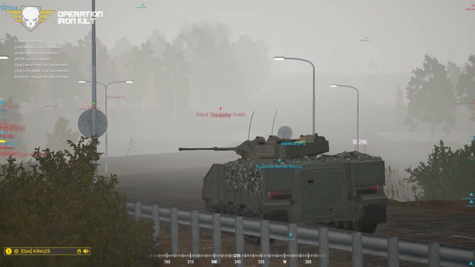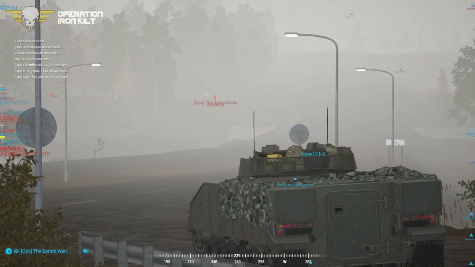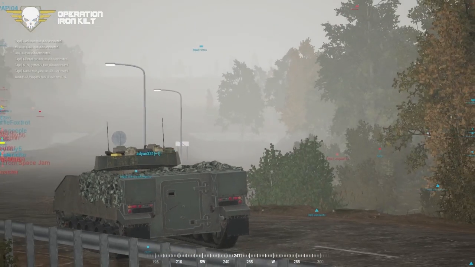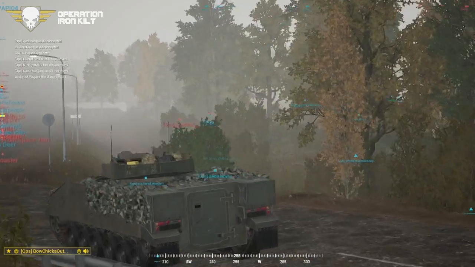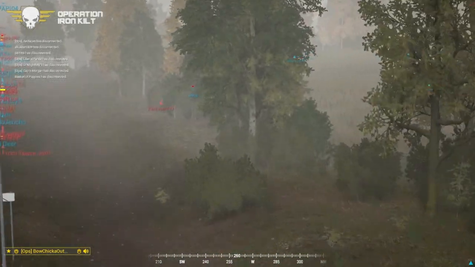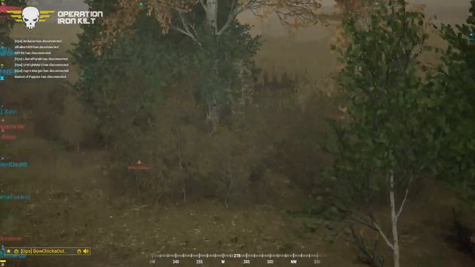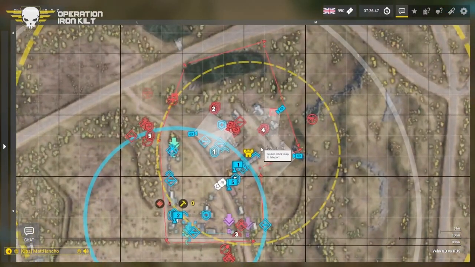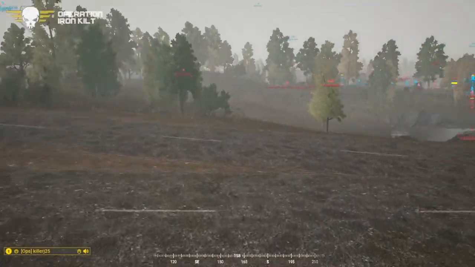Warrior tried to... The BMP looks like he tried to cornet the warrior in the front armor, and that was not a good idea. Meanwhile, Utopian, I think, killed himself an infantryman right in front of him. Never mind. My guy. Go hunt that BTR. So now it's just Russia BTR, who's in the middle of the village.